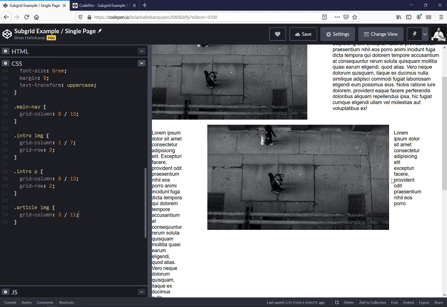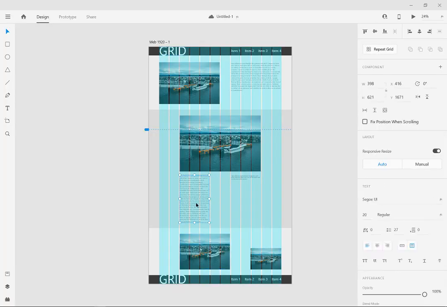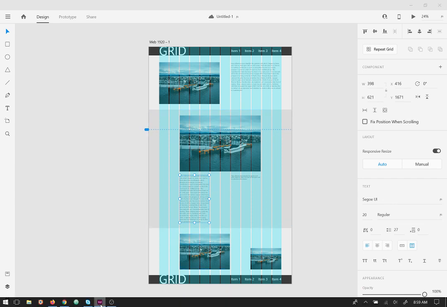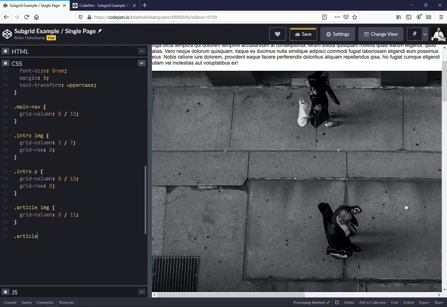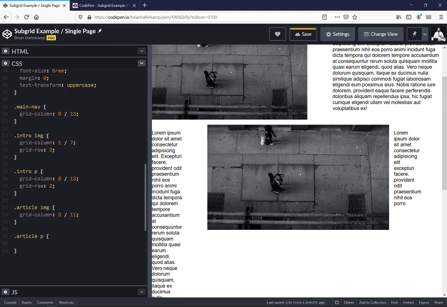And now we need to explicitly place these two particular items. And one is the text. It's going to start in track 3 and go to 4, 5, 6. So let's do that. So we're going to say article P, and we're going to say, I believe it's going to be first.